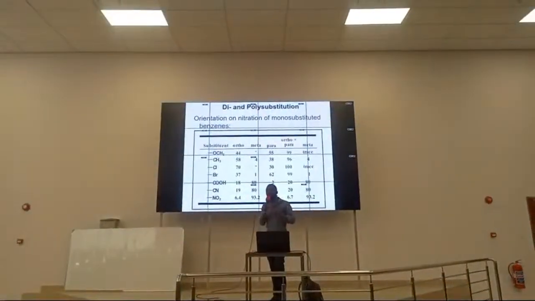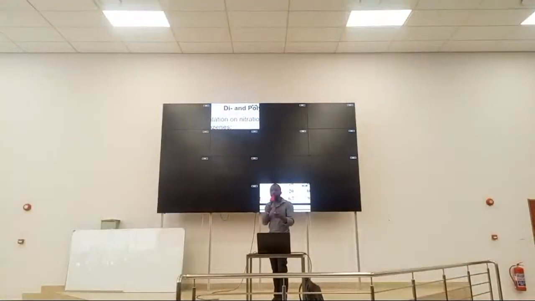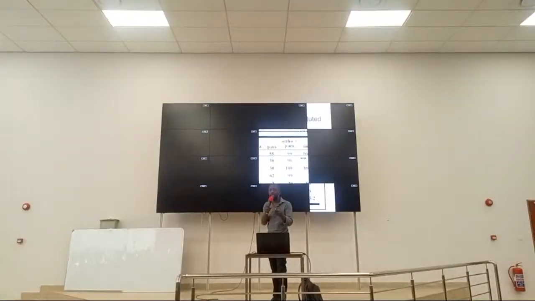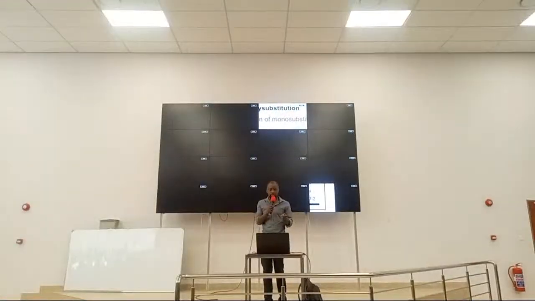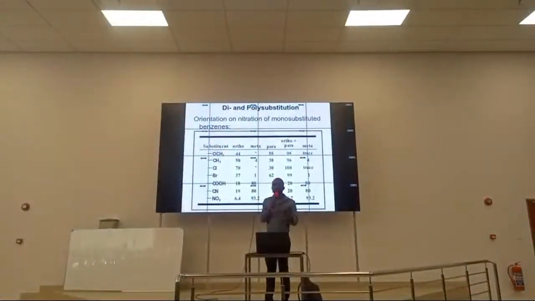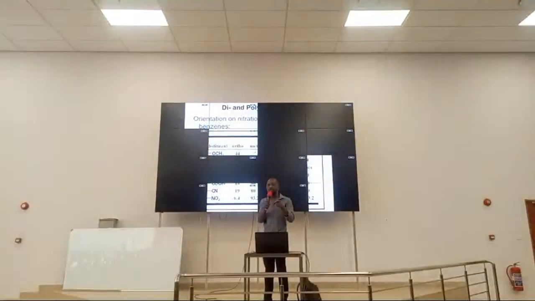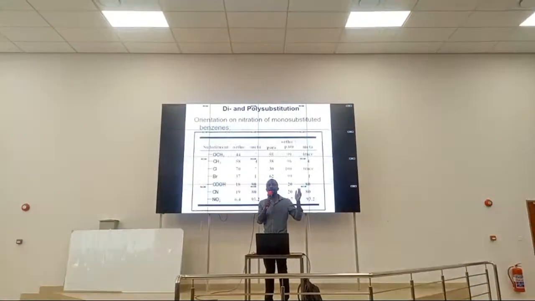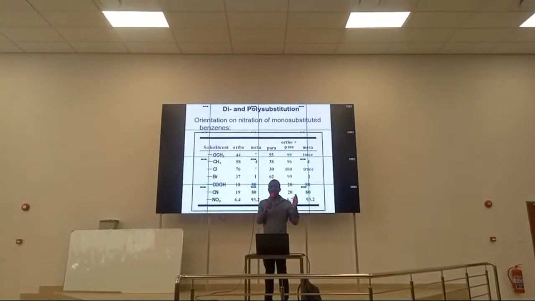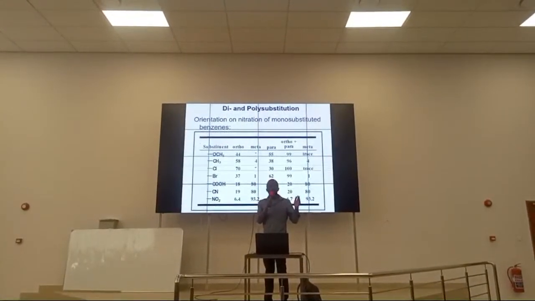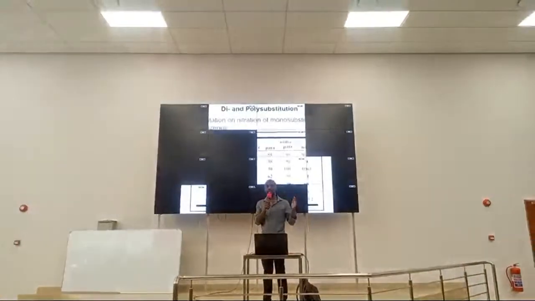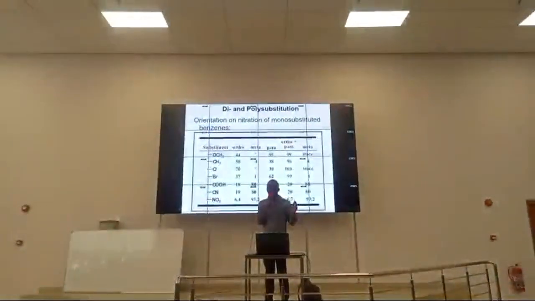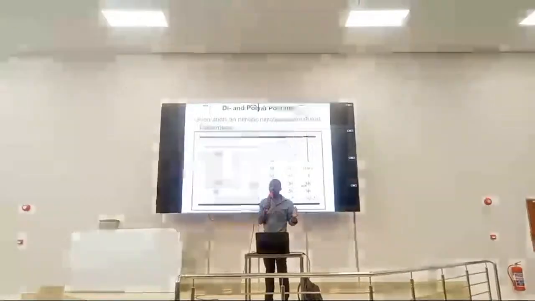Remember that more electron withdrawing groups will tend to destabilize the carbocation when they are closer to the carbocation, and more electron donating groups will tend to stabilize the carbocation when they are closer to the carbon bearing the positive charge. So my assignment to you is, go and sit down, draw the resonance structures arising from ortho attack, draw the resonance structures arising from para attack. Then compare them, see if you can see the differences.